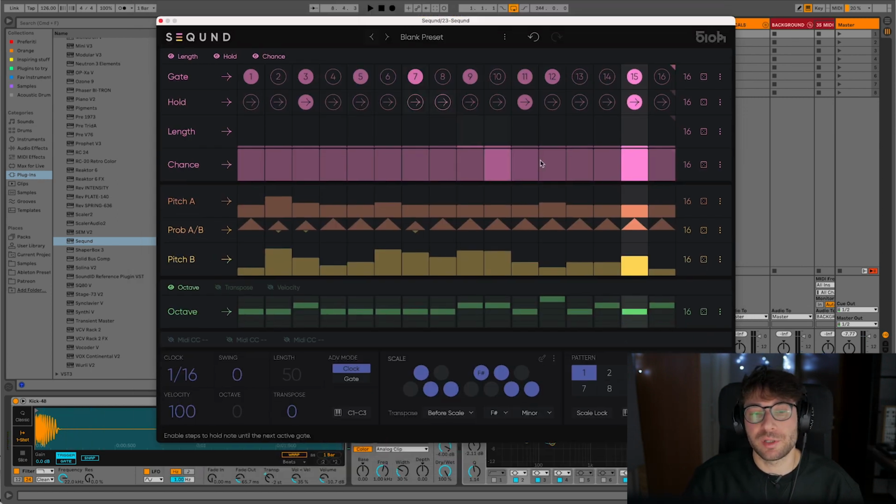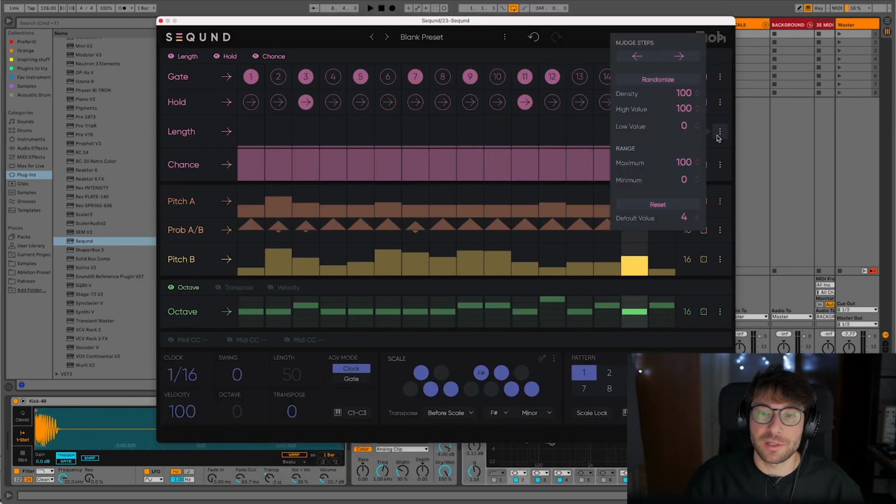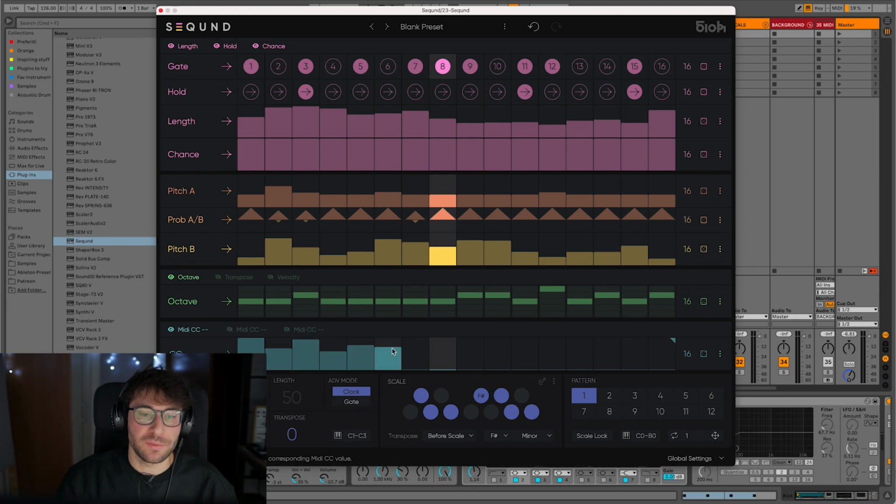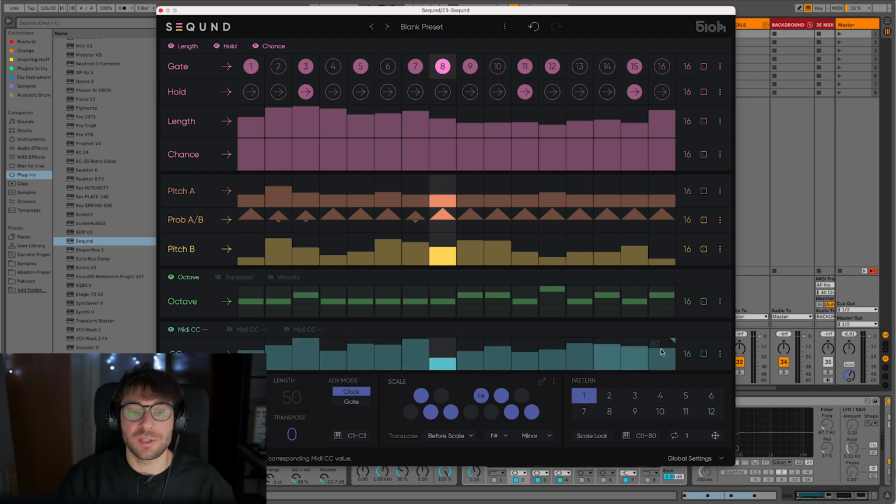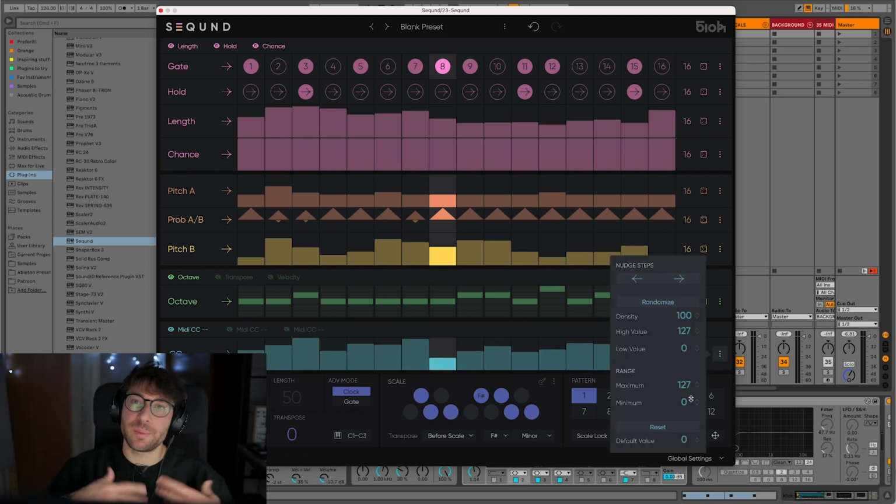On some of the parameters, you can also set the range. For example, on the MIDI CC, if you assign randomic values here, but then you want to narrow down their range. Let's suppose this MIDI CC is manipulating the filter, but it's manipulating it too much. Okay, you want to narrow down the maximum level of manipulation and also maybe the minimum because it goes too down. So you close down this range.